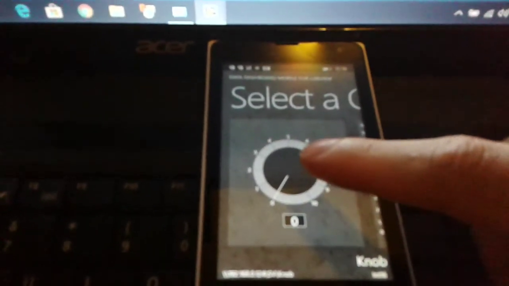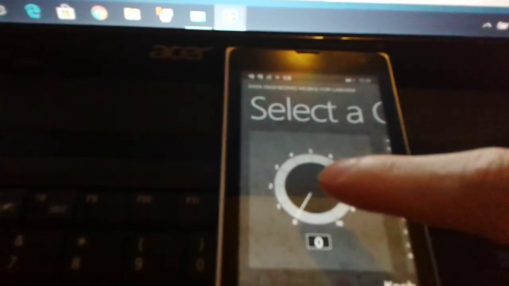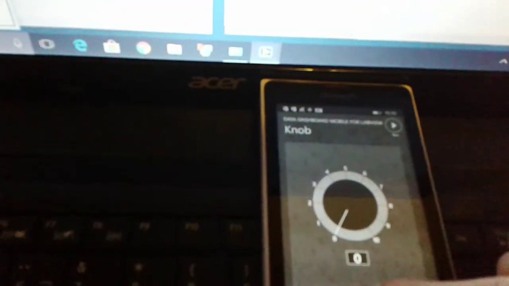I want this type here, but there's chart, there's just numbers. We want the gauge. I'm going to adjust the minimum and maximum value to match with the gauge here. So minimum's at 0, alright. Maximum at 100. We save that, and now we can run. So it's already showing the value that's set on the knob.